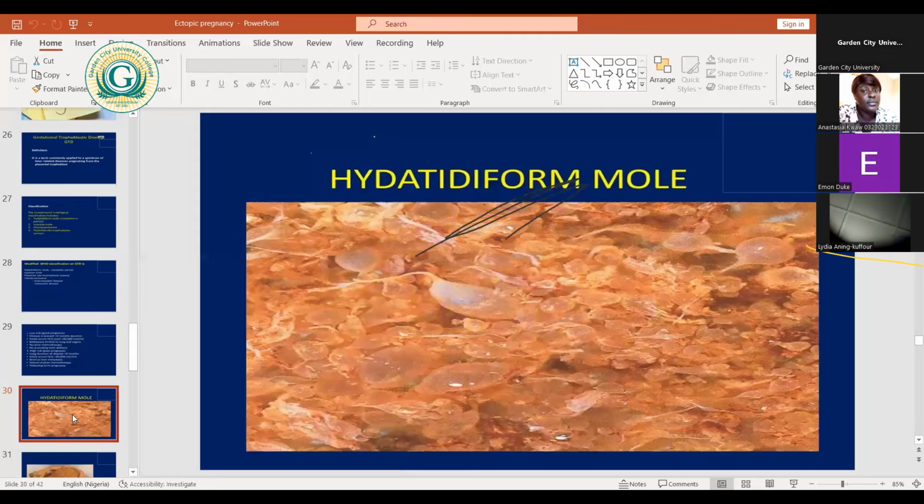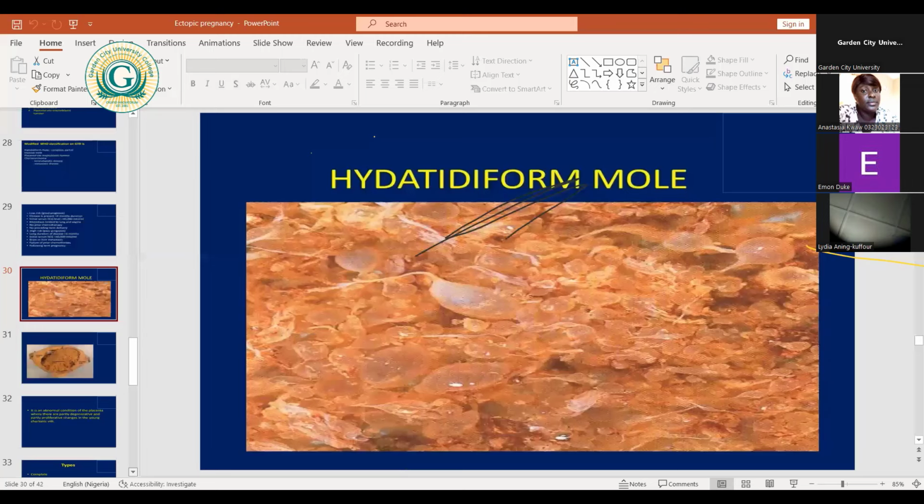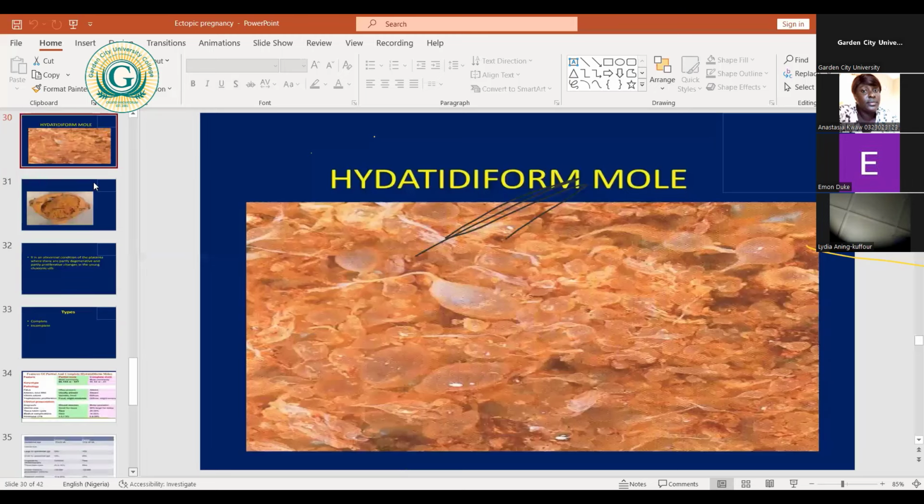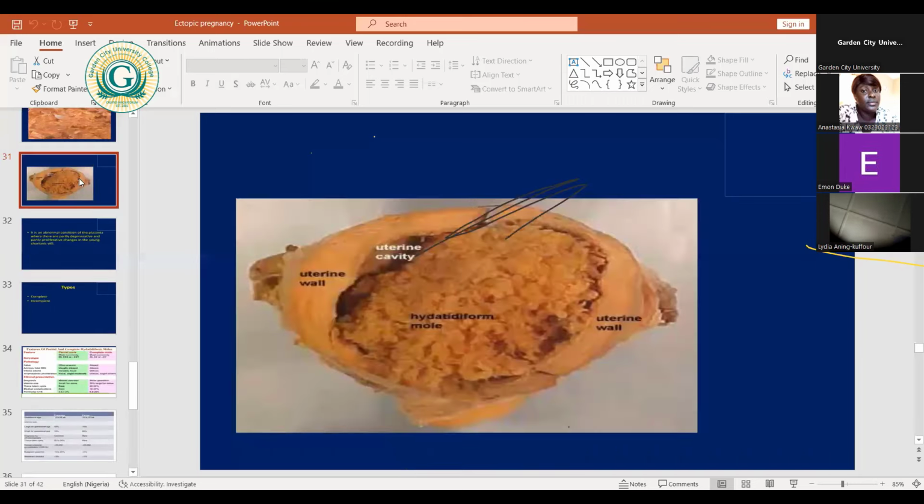So you look at hydatidiform mole, how it looks like. You can see features there. Physically, when you see it, it will look like rice grains. What is supposed to be a pregnancy? So you can look at it critically. Some of you may have been opportuned to see some in the service area. That is it. That is the uterine cavity there. I told you it looks like rice. Look at it there, like jollof rice. What you are looking at there is the uterine cavity. That's the hydatidiform mole there, like jollof rice. And then that's the uterine wall.